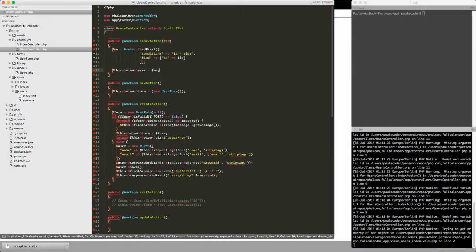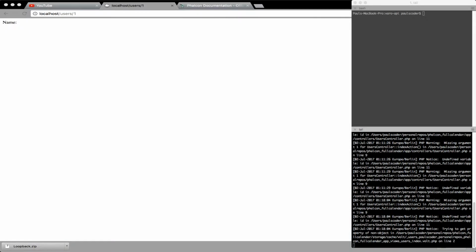If you think about it, you're passing your view a variable called user, and in your view you could do user.name. What happens if that variable is null or false? You cannot get a .name from a false. So you can send an STD object or whatever and avoid checking those variables in your view. It's a matter of preference how you want to do it. I just do it this way. Well, I was just going to see, if I did localhost users and then put the parameters as a script tag, what would it do?